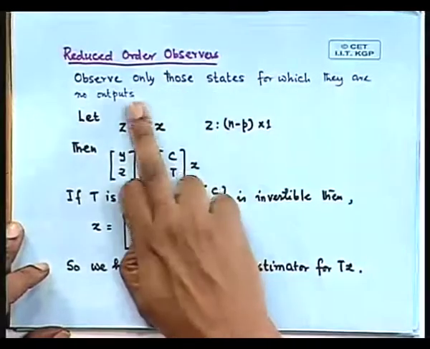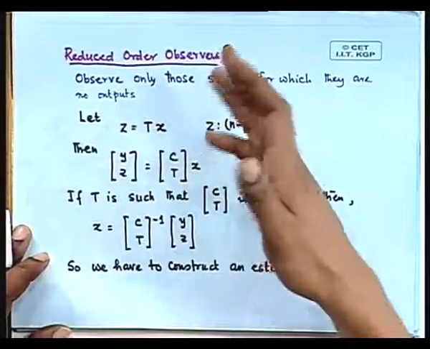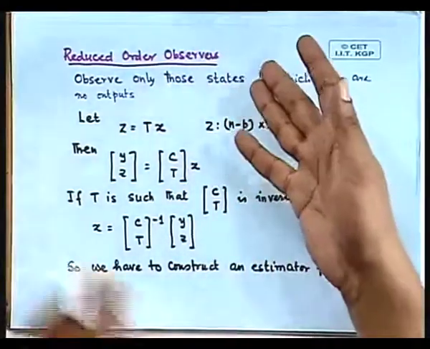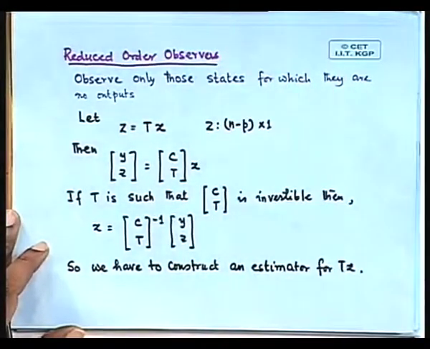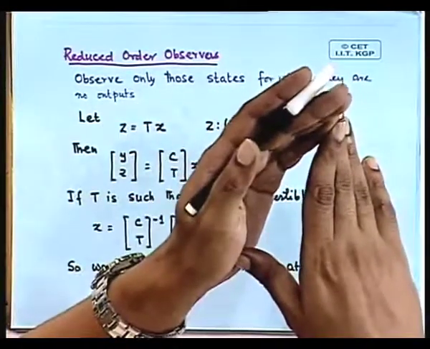This statement is not exactly correct, in the sense that it is not that you have one output corresponding to each state, this output is for state number 2, nothing like that. But the basic idea is that if you have p outputs, then estimate n minus p of them and then try to make up the state from that without having an observer. So how do you do that?